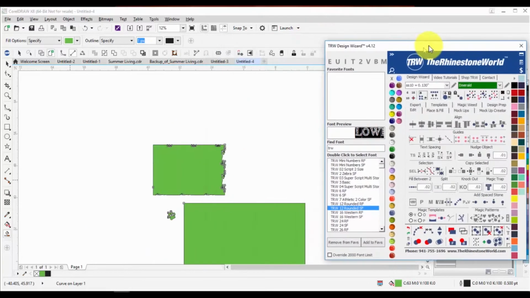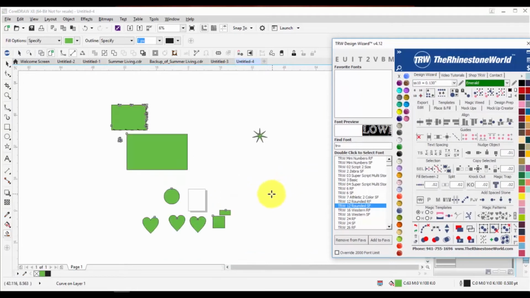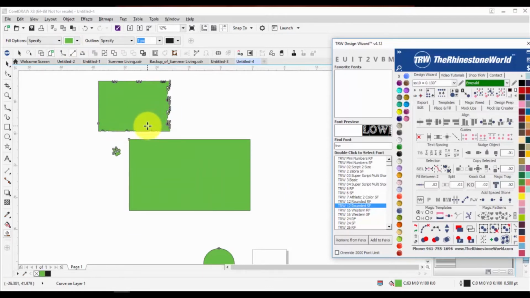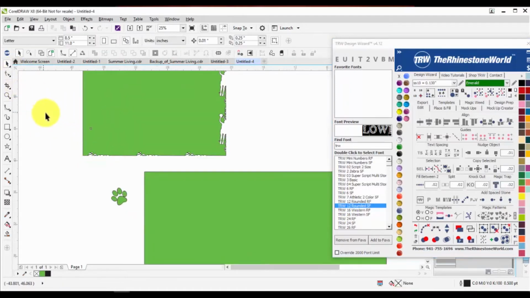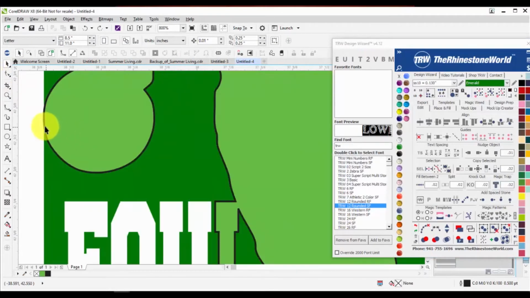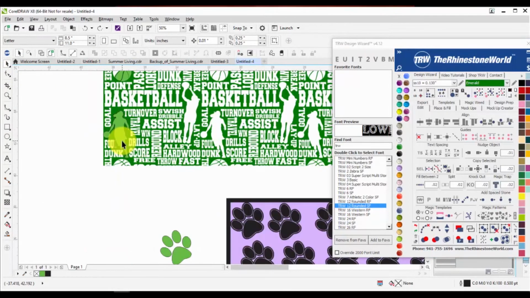So you can see my objects now, everything is just filled with the green smart fill. If you get an error like this, it just means that whatever you just tried to fill is open to the entire page pretty much, so it's not enclosed correctly. If you just go back and try to close it up, it should work.